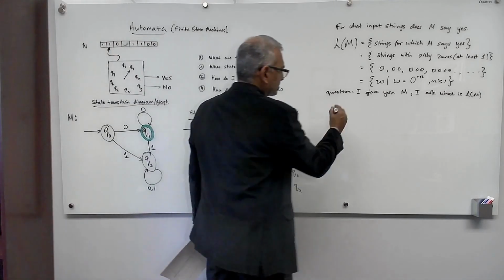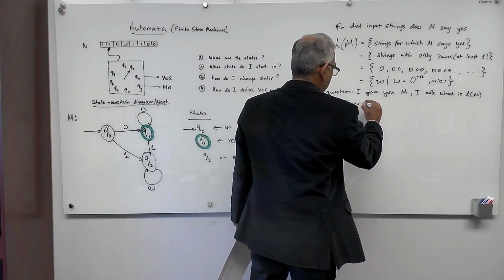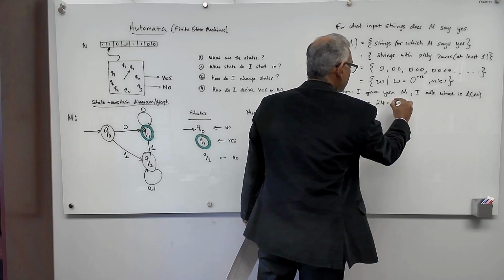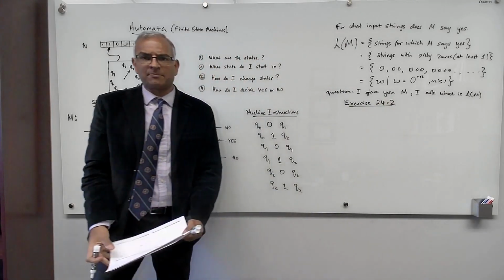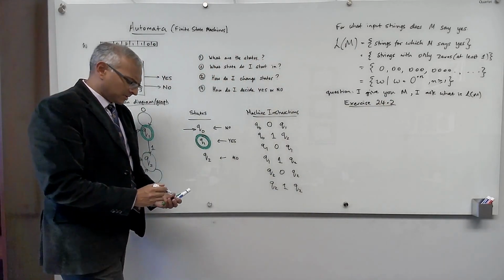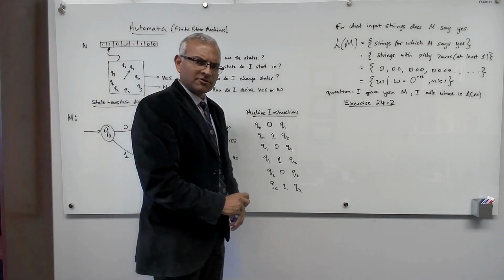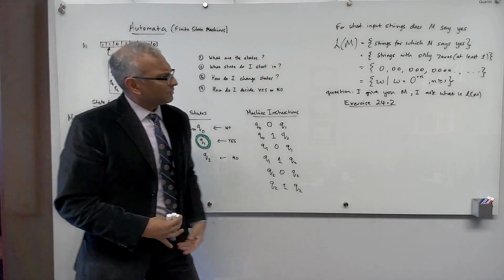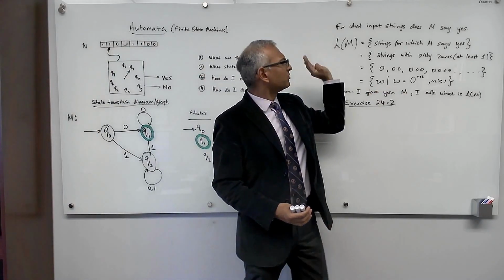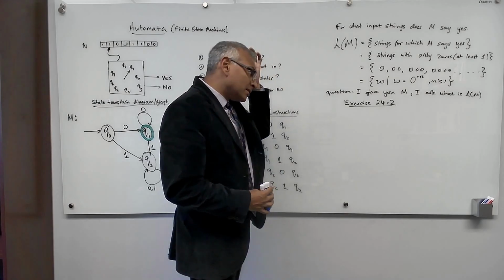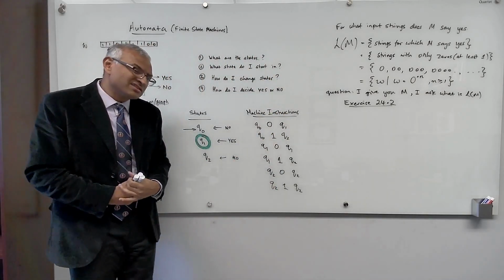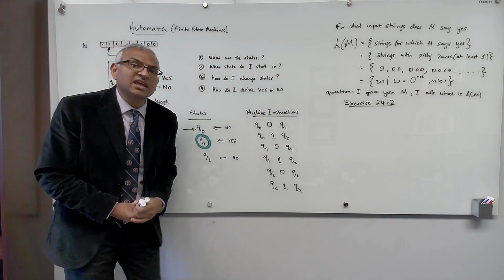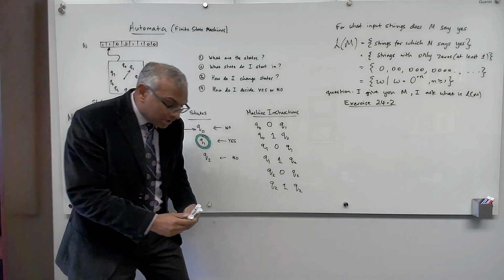And exercise 24.2 gives lots of practice with this, so get that practice, because these are very important machines, finite automata. I give you a machine, just like here, and I ask, what's the language it solves? So we go through exactly this kind of exercise. The other kind of question we like to solve, and this is the one we are more interested in, is where I give you a problem, I give you a language.